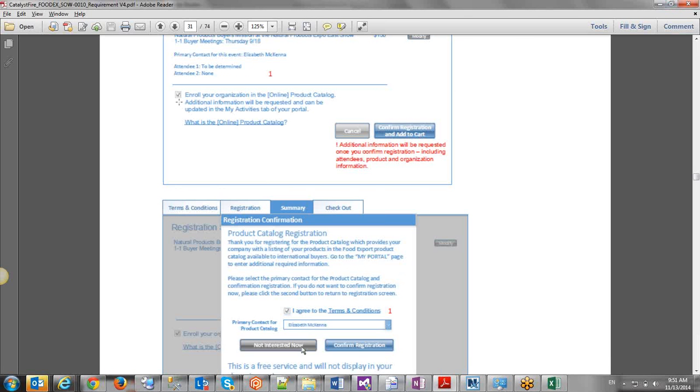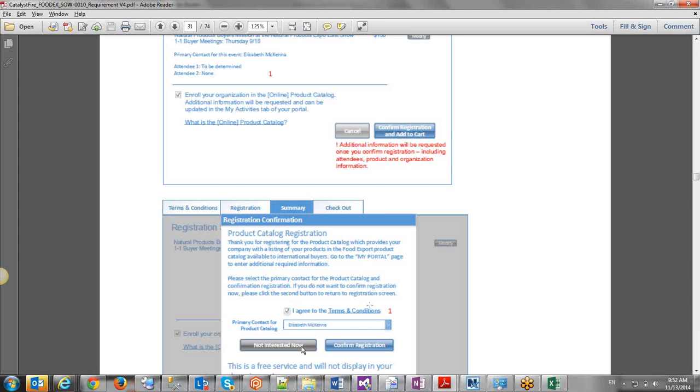So when they check out, there's this checkbox. This is an extremely annoying requirement because they always want to show this to everyone who logs in. Meaning Jeremy and I are in the same organization. If my organization did not register for the OPC event, this will keep showing up every time I check out. Also very annoying is they want to make sure this checkbox is checked. So when I check out, confirm and add to cart, because this checkbox is checked, it assumes the user wants to register for the OPC. So this pop-up opens saying, hey, you're registering for the OPC, let's continue.